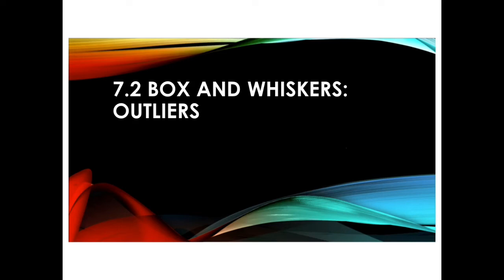Today's lesson, we're going to talk some more about box and whisker plots, and we're going to be introducing the idea of an outlier, which we've kind of discussed previously, but we're going to make sure we have a formula for how to exactly find it today. Let's get started.